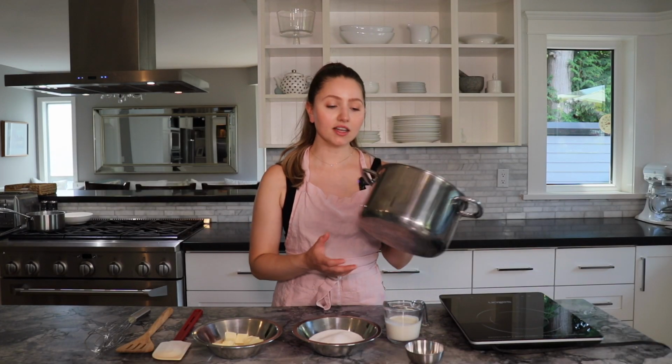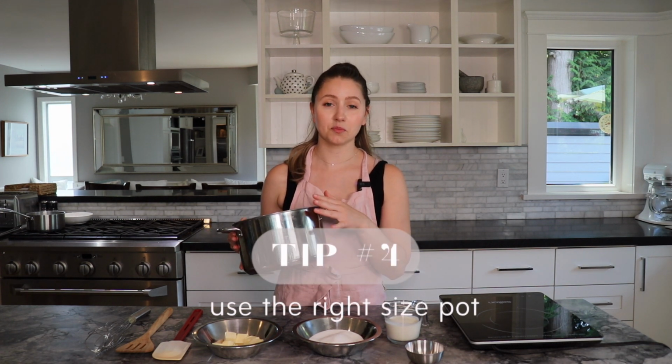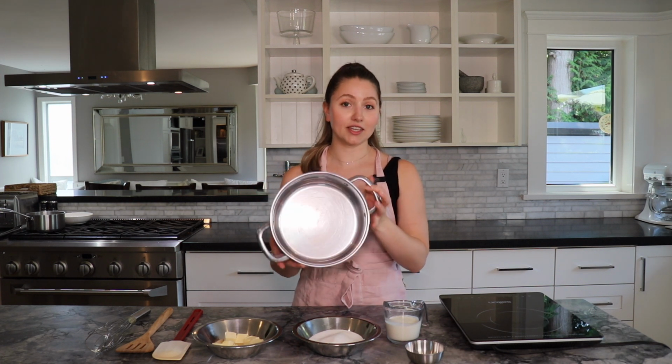And as for equipment that you're gonna need, you're gonna want a pot. So this pot we've chosen has relatively tall edges, and that's important because caramel will rise when you add certain ingredients. So you wanna make sure there's enough room so that it doesn't bubble and boil over, because you'll be dealing with a big mess. We've chosen a fairly large bottom pot, and this also makes it easier to melt your sugar evenly. If you choose a really small pot, it's gonna take a long time for the sugar to melt, and you're gonna be doing a lot of stirring, and it's gonna be a bit of a pain. So this is a great size that I would recommend.